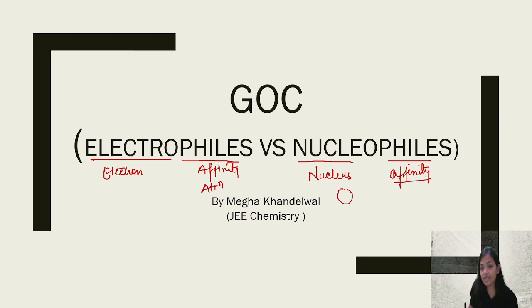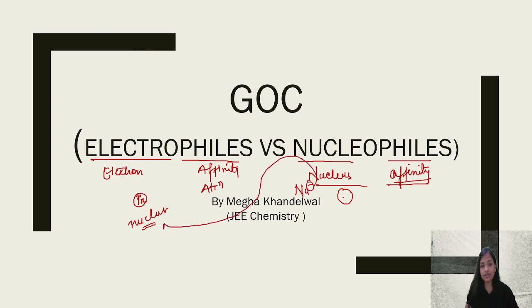So if they are saying that I am a nucleus-loving species, I need a nucleus. Here if you get a nucleus with protons and neutrons and a smaller number of electrons, these are the nucleus-affinity, meaning nucleus-loving species. These species will come towards this particular nucleus and they will say we want you.